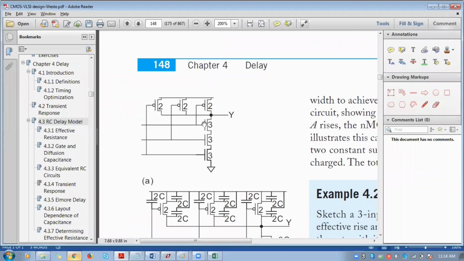As you already know, the base K value of NMOS is 1. Here you have number of stages 3. So 3 into 1, 3. That's why the K value of each and every NMOS is 3. While considering PMOS, you have only a single stage and the base K value of PMOS is 2. You have 1 stage, so 2 into 1. So 2 will be the K value of each and every PMOS.